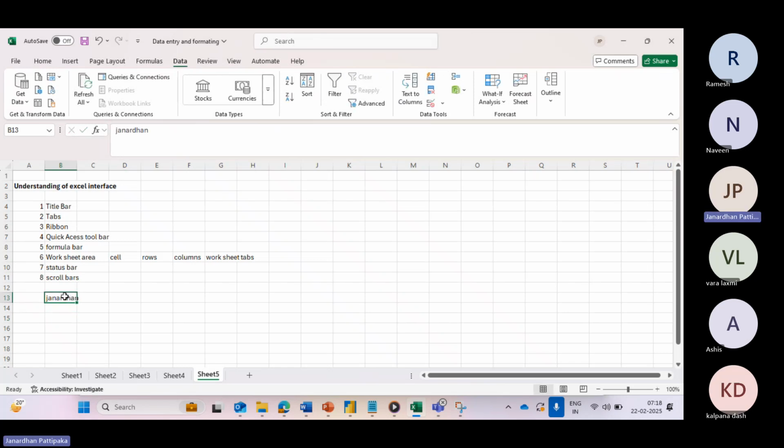If I want to go one step back here, I click undo. I'm going one step back, see, it is gone. So that is the undo option for writing. Suppose I have entered some data and I want to save it; with Ctrl S you can save the data. Data is saved. So this we call the quick access toolbar.